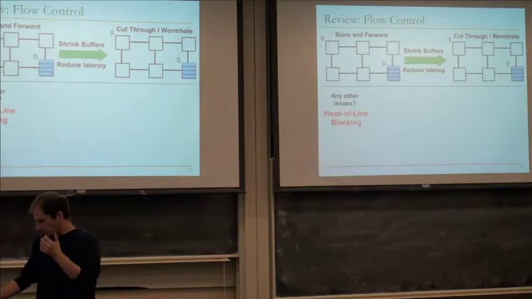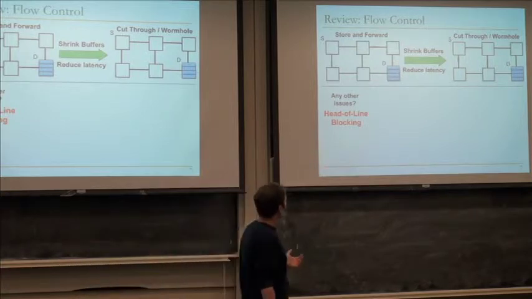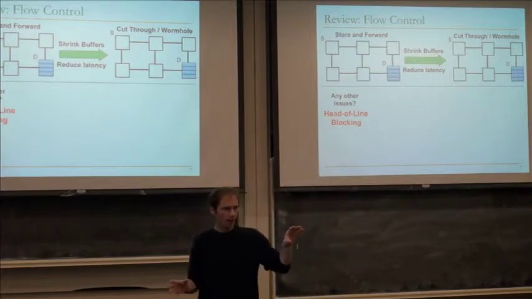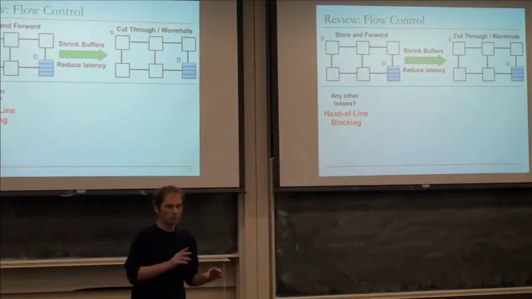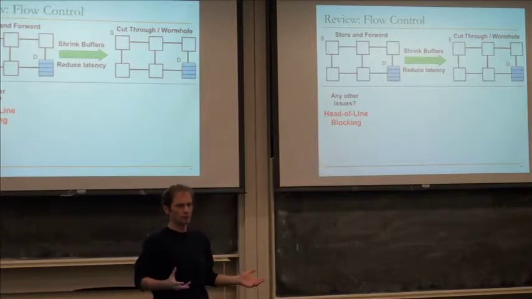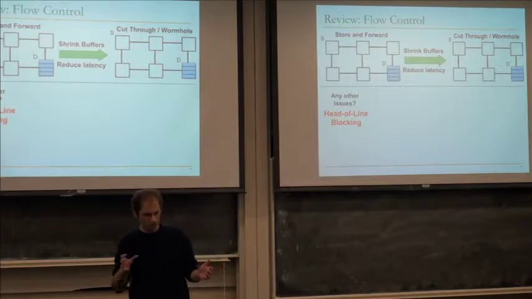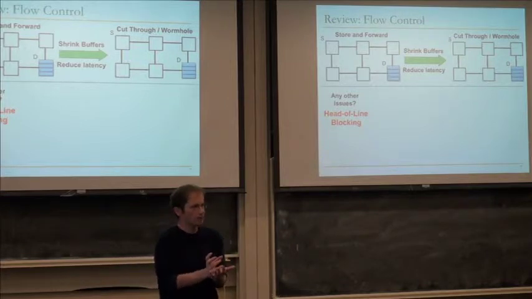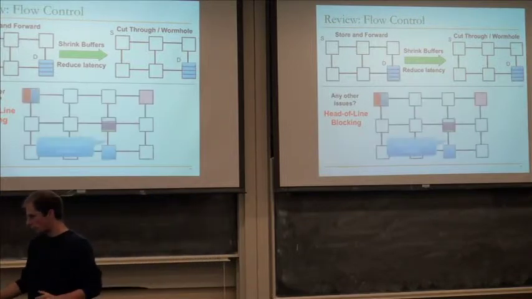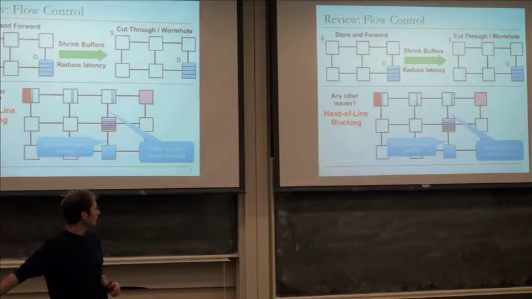So the final thing that we talked about was head of line blocking, right? With wormhole, the problem is that if you have contention, and the packet stops along its path in the network, it's actually occupying buffers along its entire path. We gave the example of a left turn lane in the street as the analogy, where a packet may be waiting for some output link in a router and it's occupying buffers in that router, but it's actually blocking some other packet that could make forward progress if that packet weren't in the way. So here's the example we saw on Monday.